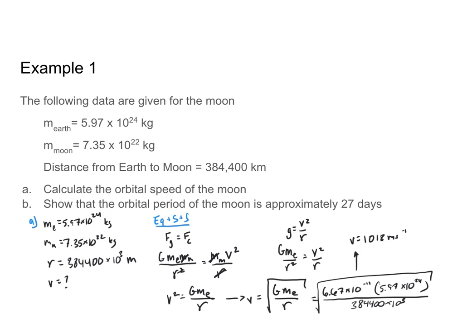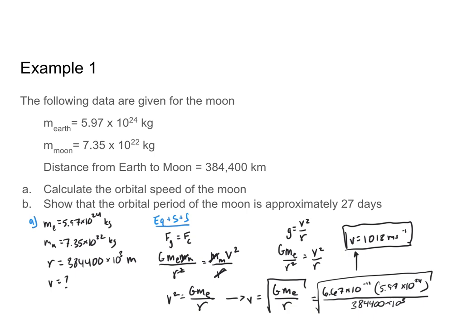Now, one thing I do want to point out is that the mass of the Moon actually canceled out in my equation. So when I'm solving these problems, one thing that's important to know is that the mass of the object rotating in a gravitational field is actually irrelevant to the rotational velocity of the object. So if I took the Moon and replaced it with a teacup, that teacup would have the same orbital velocity as the Moon, which is, I think, pretty profound. So we figured out the speed of the Moon.